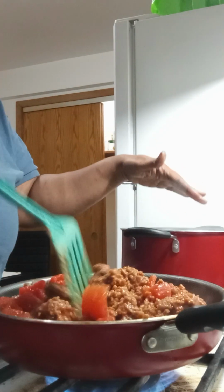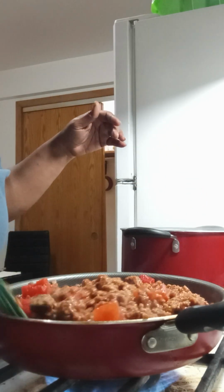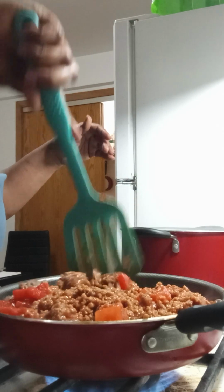The only thing I use in the pasta to boil it is 2 teaspoons or 1 tablespoon of oregano and some olive oil.